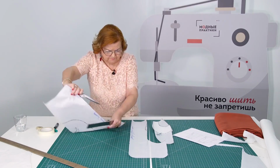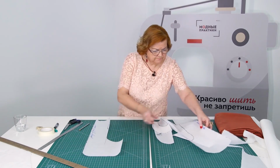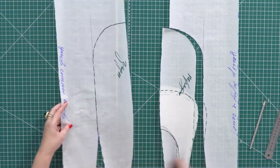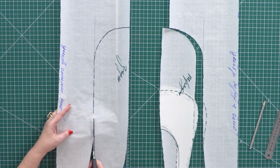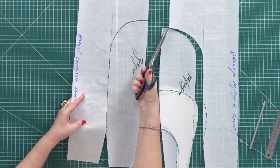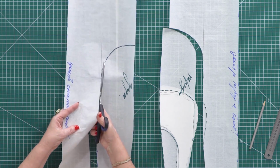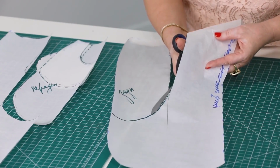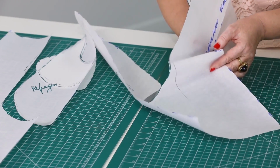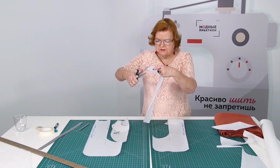Cutting. I'm cutting the side detail with seam allowances in these places. Be very accurate when working with the seam extensions. It should be even in the details, otherwise it will look unattractive. The princess seams have to match in the side seam. This is a must. We need to give seam allowances so that we know how to work with them.